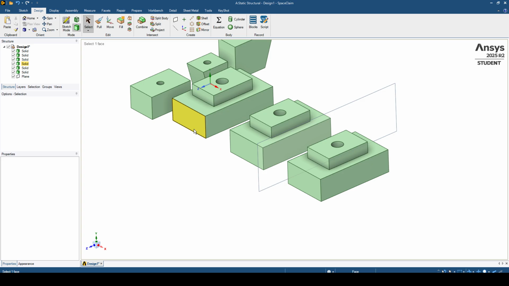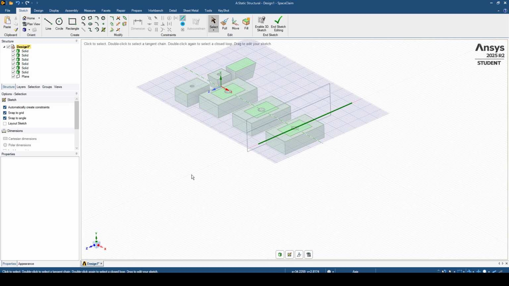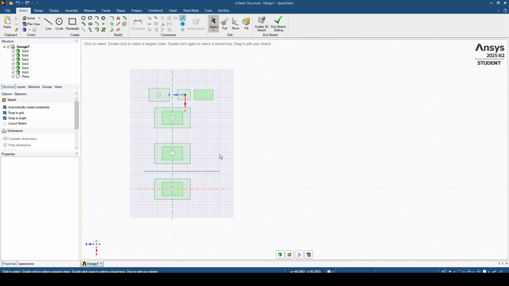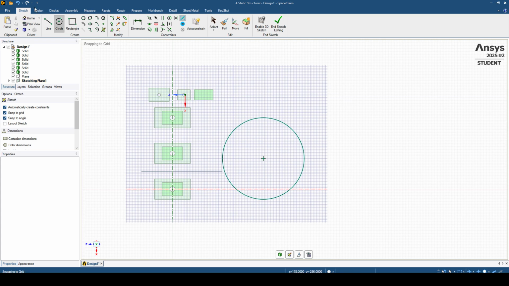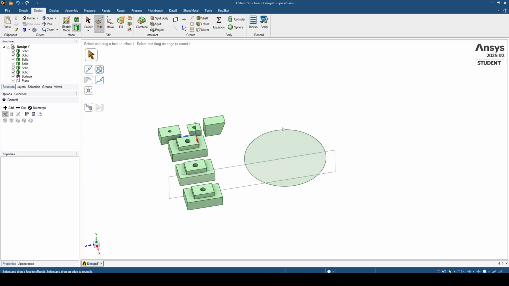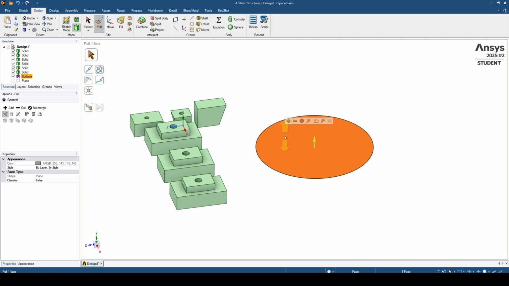Let's start with a simple example. I will take this face. I will click on the plan view and I will sketch here a big circle. Let's make it 160, and let's exit the sketch and click on the 3D model. I will rotate my view and I will hide our plane just to make everything visible. Let's use the pull tool and pull it upward with 10 millimeter.